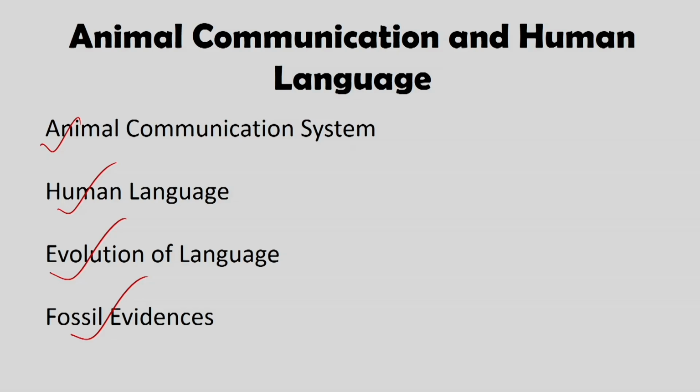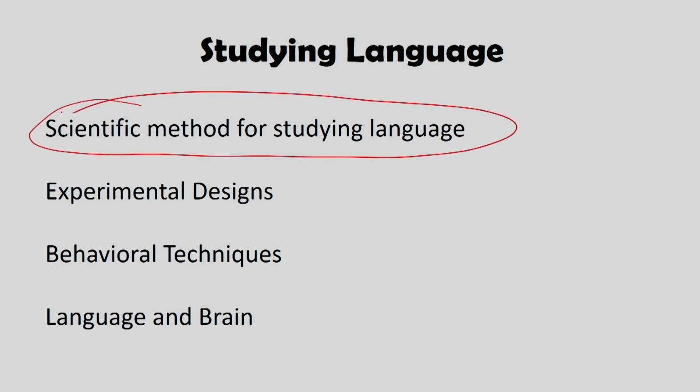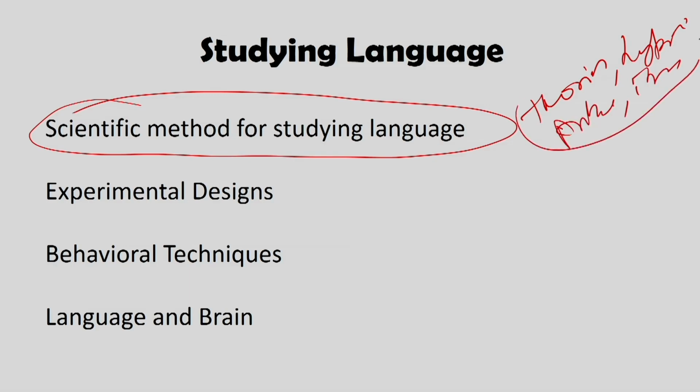Now once we had some idea of the nature of language, the obvious second question was how to study language, and there we started looking at the scientific method for studying language. We looked at how theories, hypotheses, and things like problems and observations are all connected through deductive and inductive reasoning, and how this whole research cycle actually flows.